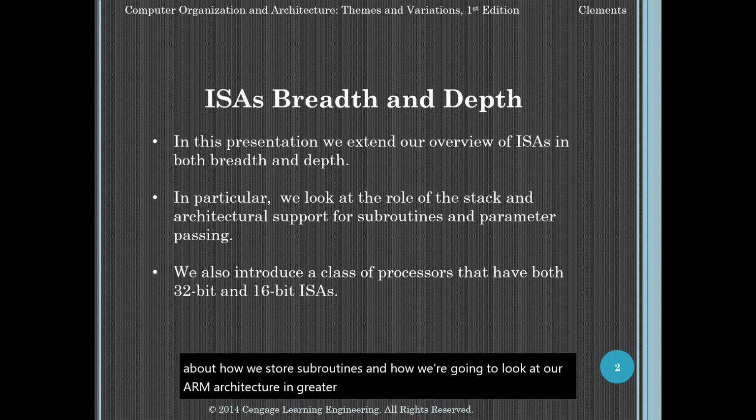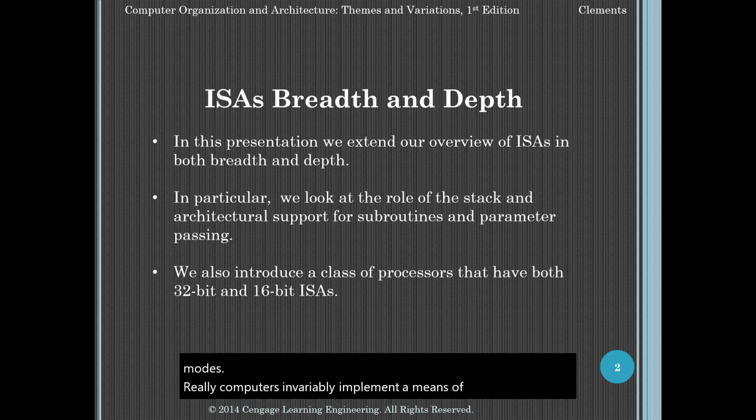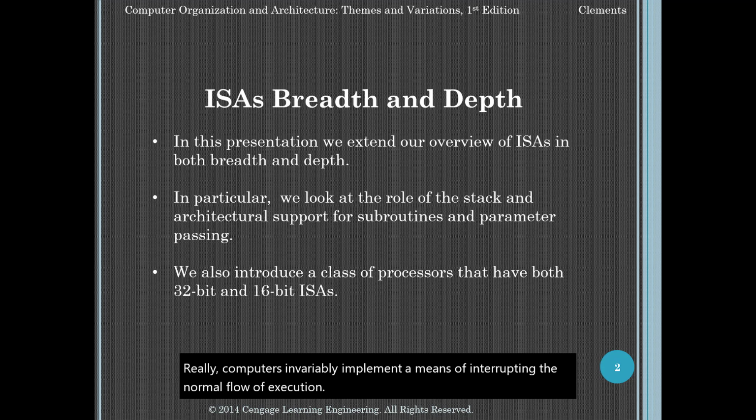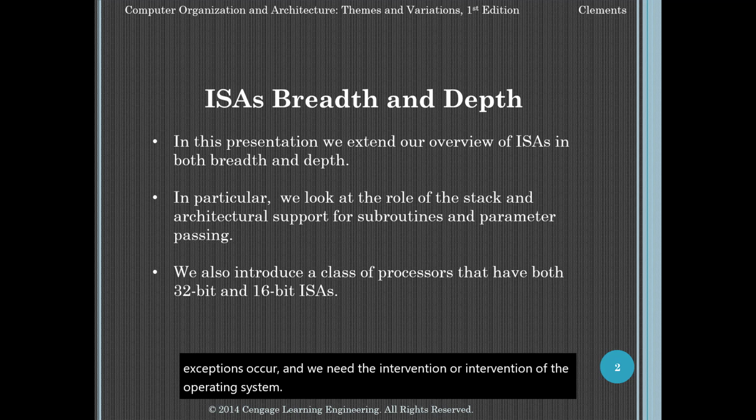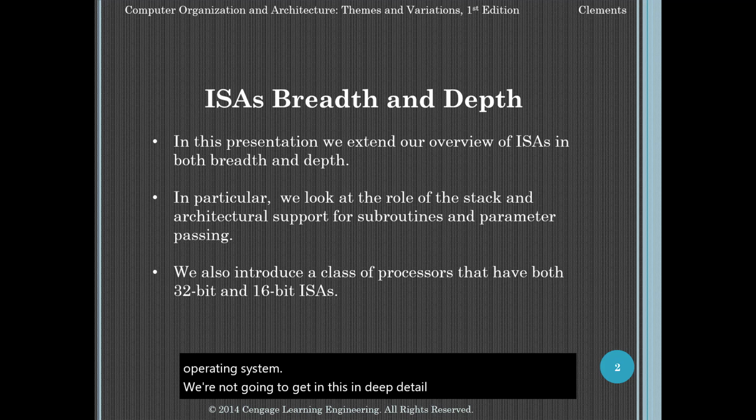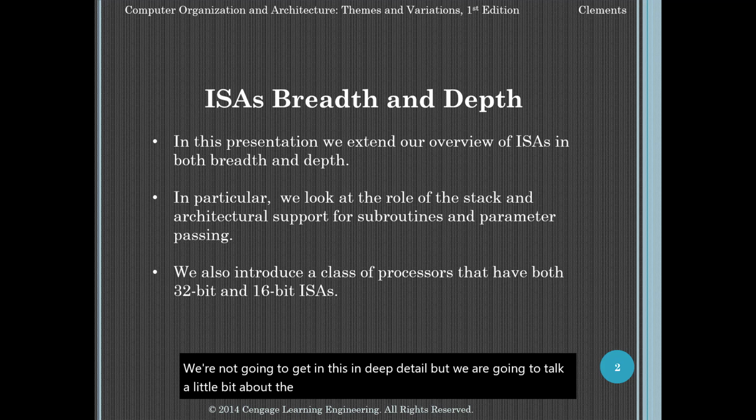Exceptions and protected modes. Really, computers invariably implement a means of interrupting the normal flow of execution. And sometimes that's because an external device requires attention or a certain type of error occurs, right? In programming, we call these exceptions, and we need the intervention of the operating system. We're not going to get into this in deep detail, but we are going to talk a little bit about the supervisor mode, and how CISC family processors implemented supervisor and protected modes.